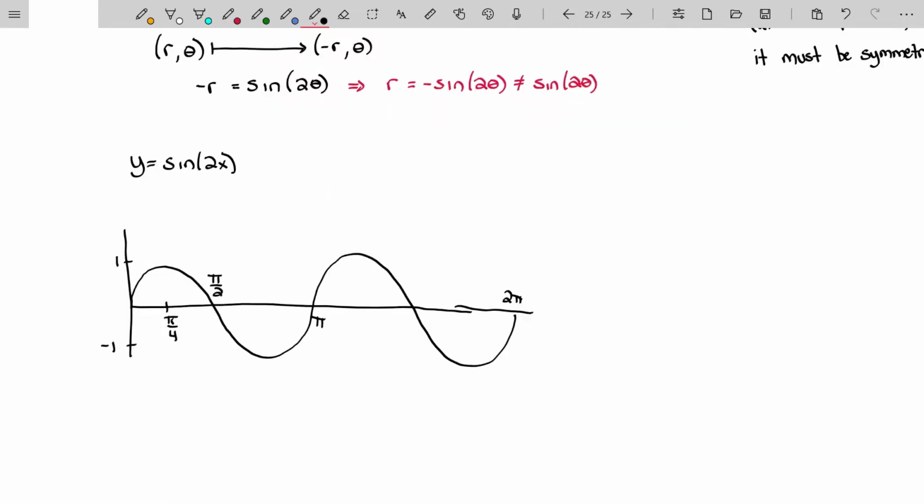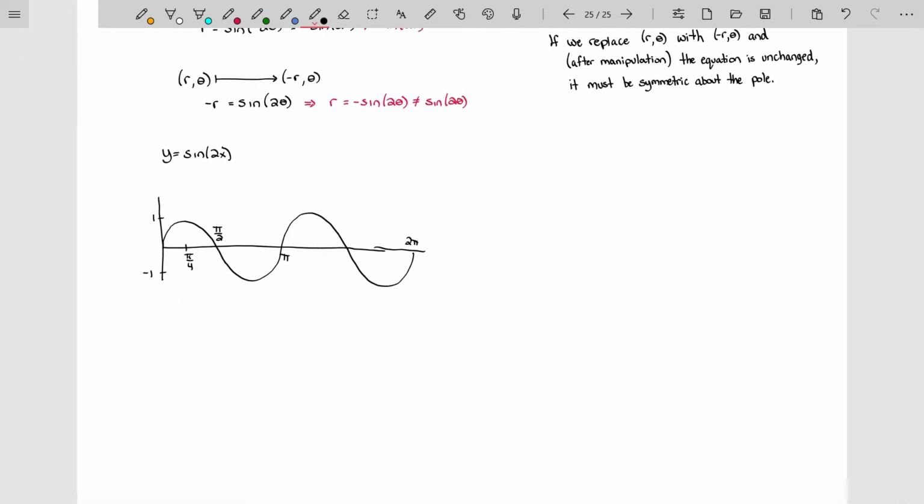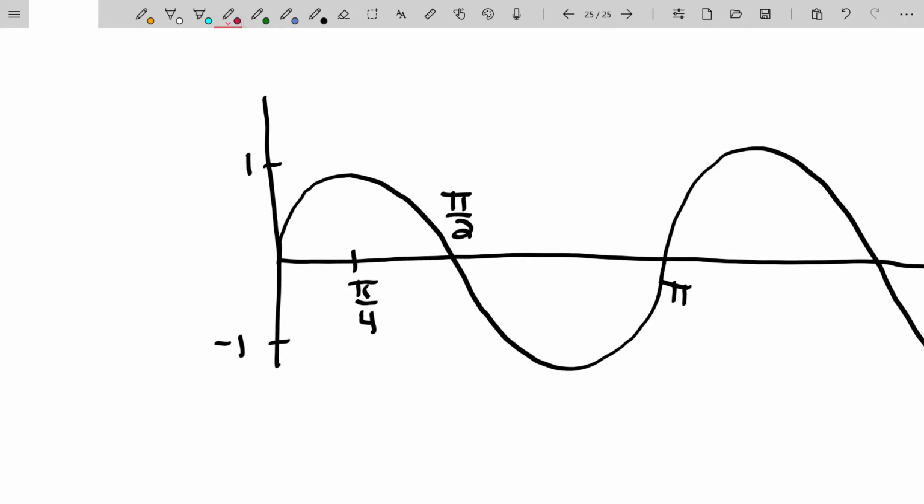So I've just quickly jotted out the sine of the double angle, or sine of 2x there. And I'm going to be kind of sloppy with this, but that's okay. Here's my pole, here's my polar axis. When we face the angle of 0, we have a rock that we drop at our feet, because if you take a look at that, facing the angle 0, the output's 0. But as we turn to the angle of pi over 4, once we hit the angle pi over 4, the rock is 1 foot in front of us.